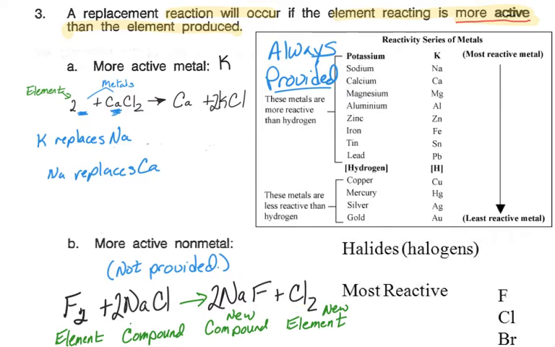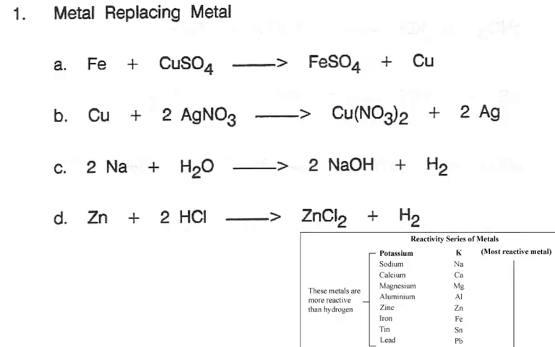Next, we're going to look at a series of different equations to see how these reactions occur. For these single replacement reactions, we're going to have a metal replacing another metal. So in letter A, we see iron and copper(II) sulfate, and the products will be iron(II) sulfate and copper. How do we know what elements to look at to decide if this reaction occurs? The elements that we're going to be looking at are iron and copper. You can either look at iron and the copper in the copper(II) sulfate, because we know the metal is listed first, or you can look at the products and see that the copper is the product, and so we're going to compare those two things.